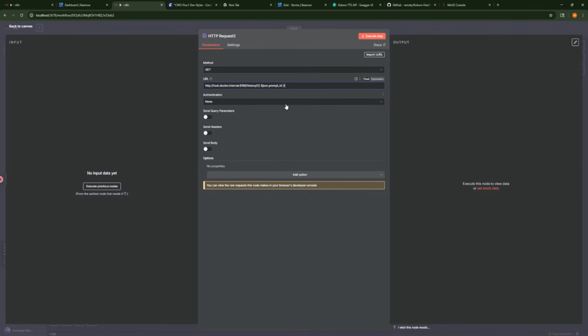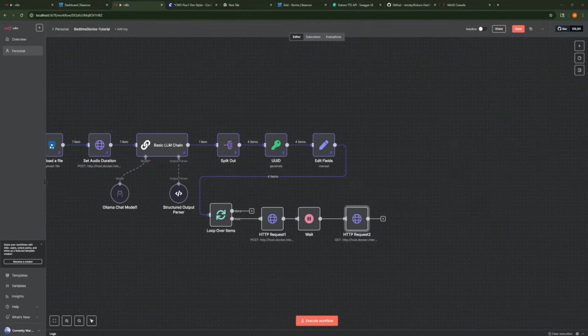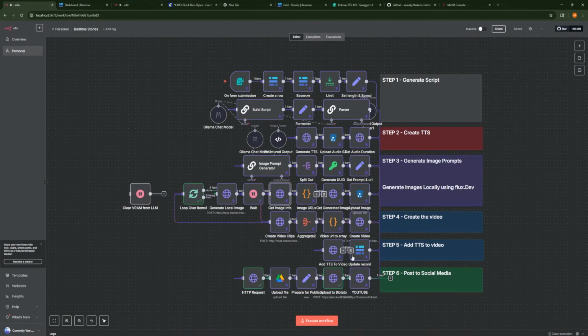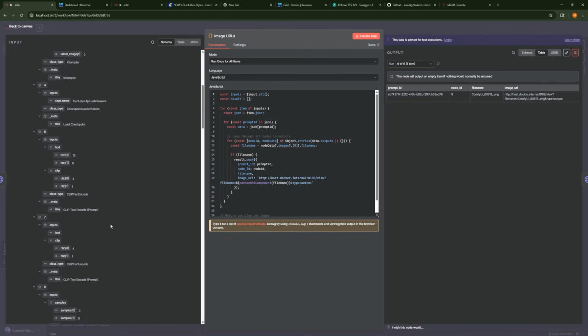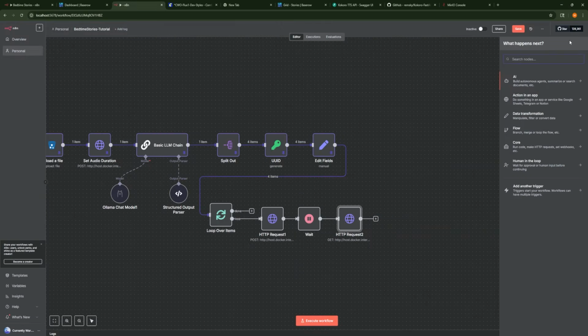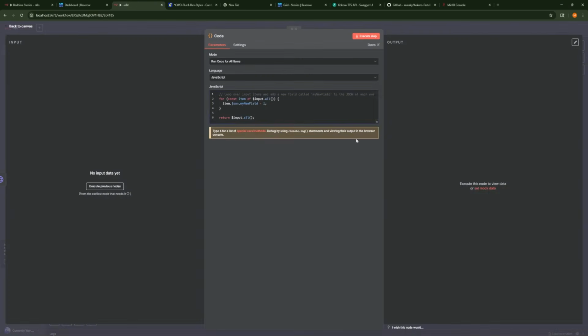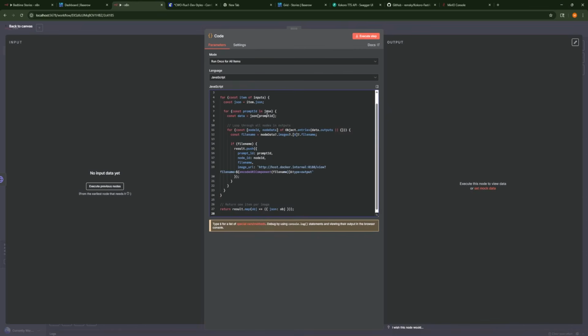So we're going to grab the prompt ID. We don't need to fill out anything else in here because it's just going to populate that information for us. Now, in order for us to extract out the image URL, we need to have a little magic going on here with some JavaScripting, because this is a lot of information to go through. So we're going to create a code node, and we're going to paste that information right in here. And that'll return the URL that we're looking for.